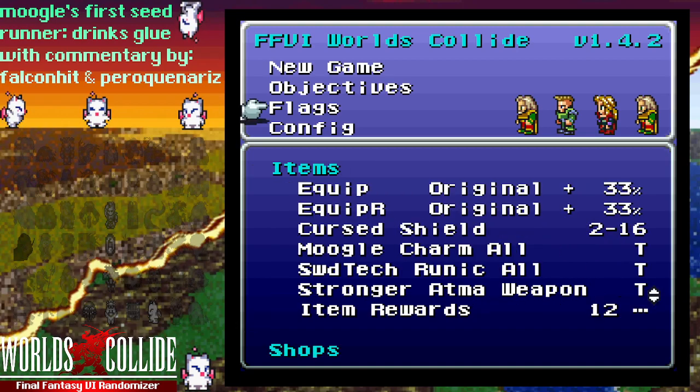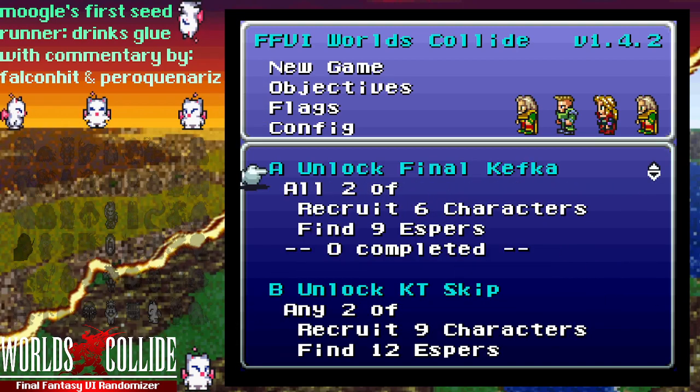Alright, and lastly, our most important objectives are unlock conditions. So to beat the World's Collide seed, you beat Final Kefka just like you would in the vanilla game in Kefka's Tower. And then you can set various conditions. So you can set a condition so that you can find it. So I have to find Locke and Mog, or whatever you want.